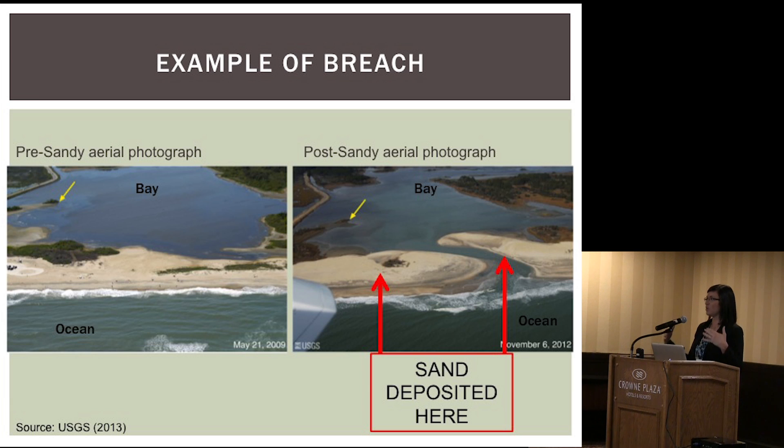The vegetation effectively holds the island in place. Researchers have studied this and we know that significant amounts of sand are deposited due to extremely high water levels — what is often called storm surge. But what we don't know is why breaches occur where they do. They're highly destructive; they can destroy nearly anything in their path, and they're highly unpredictable.